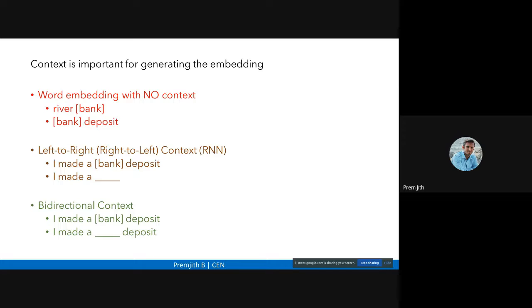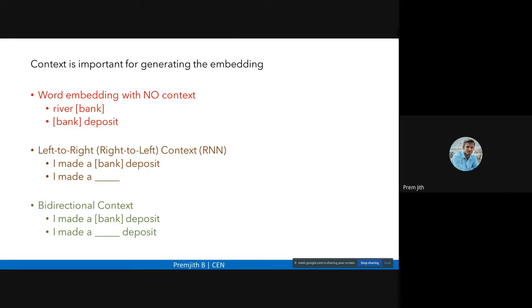In RNN and LSTM, you can go from left to right or right to left only. That is the beginning of neural language modeling. You are only able to identify either the backward or the forward contextual dependency. You can capture either backward or forward contextual information. That was one disadvantage.